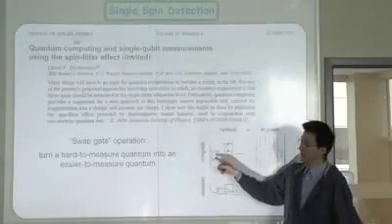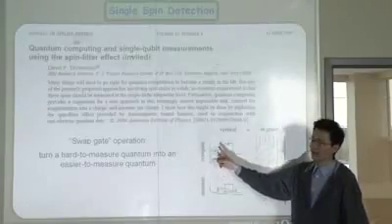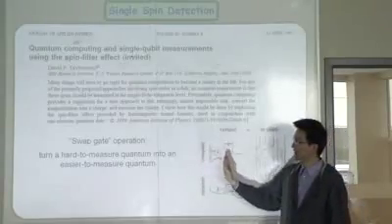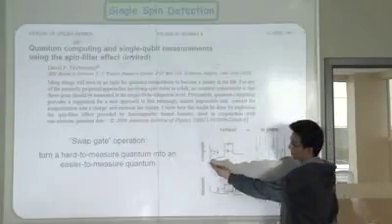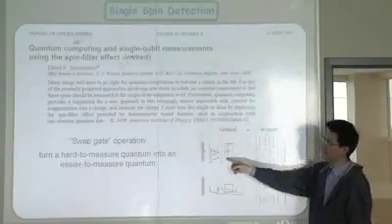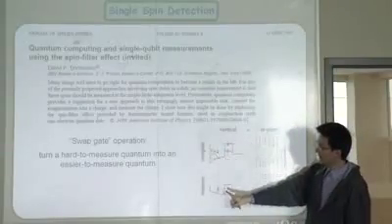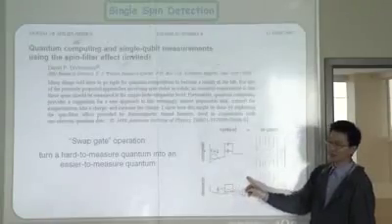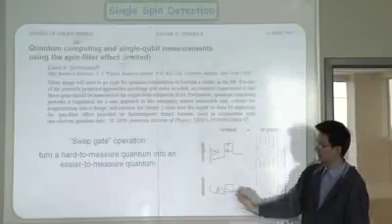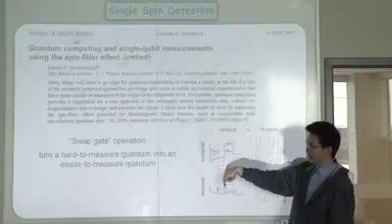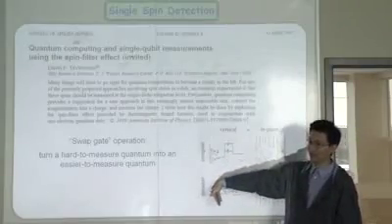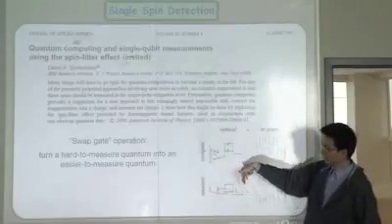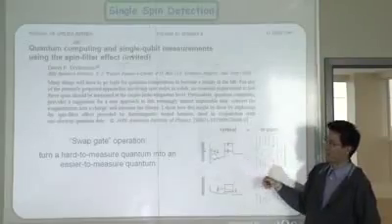Suppose you have a single electron wave function, and you want to find out if it's pointing up or pointing down. What you can do is apply a gate voltage and press the single electron wave function against a spin filter. Now, if you find the electron on the other side of the spin filter, you know it is pointing upward. Otherwise, it cannot come across. If it is pointing downward, it will remain on the left side. So it's very easy to find out the spin information now. You just find out where the electron is located.